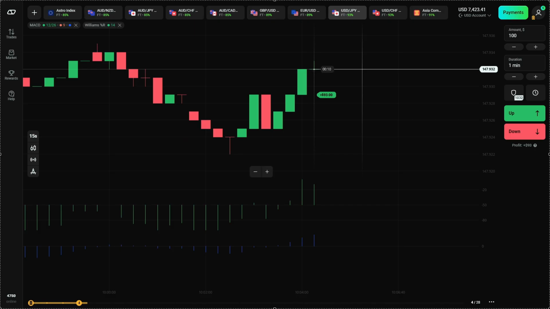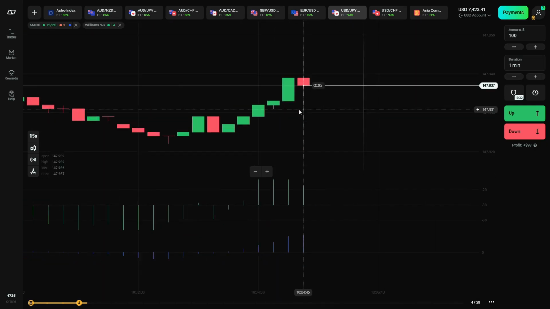The reason for our entry is very clear. We were in these bars and these bars as well. So it means the MACD was also below. Then they went above in this candle, in this bar, and in this bar. Here in this bar, we immediately entered a buy upward trade almost at this candle. And of course, the price started to go down. Then it went back up immediately, and we made a profit on this trade with that upward movement. It was $93 profit from the $100 we invested, so a very strong profit just from $100.